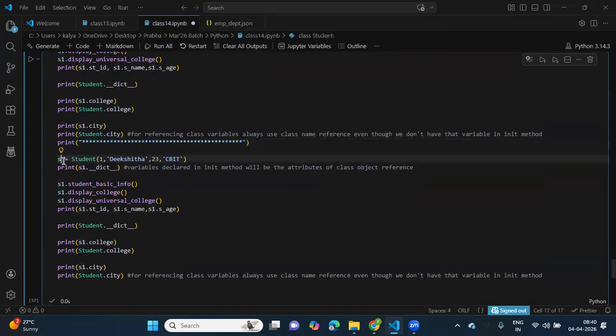S2 name, ID, age 22, let's say belongs to Vignan. Okay, so everywhere S2. The same method, same thing, now working for another student.